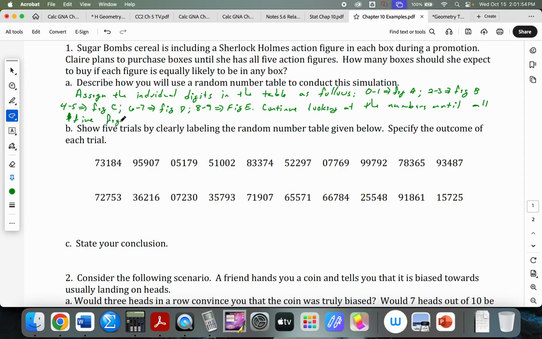Or I should say all 5 figures have been selected. Okay. And report how many boxes were purchased.